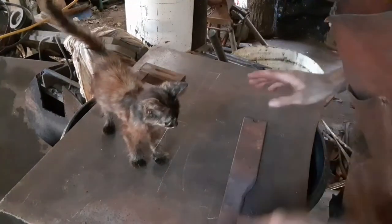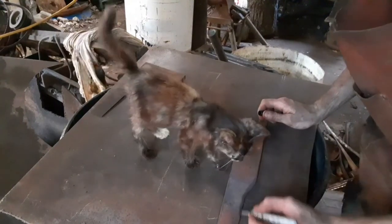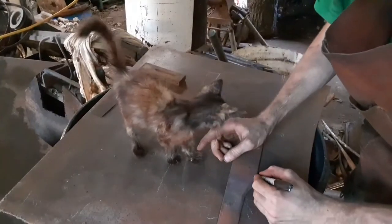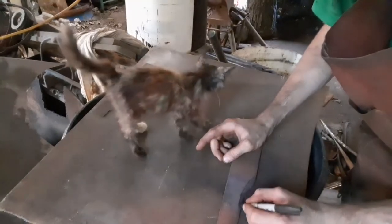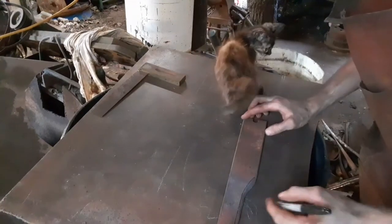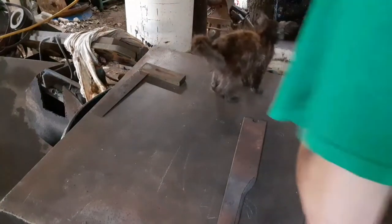So, here's the blade. What we can do is, through here, use this as the handle material. Hold on. Back up. Through here, we're going to have to grind it to get this angled part out. So what I'm kind of thinking of is, hold on, let me get my camera.